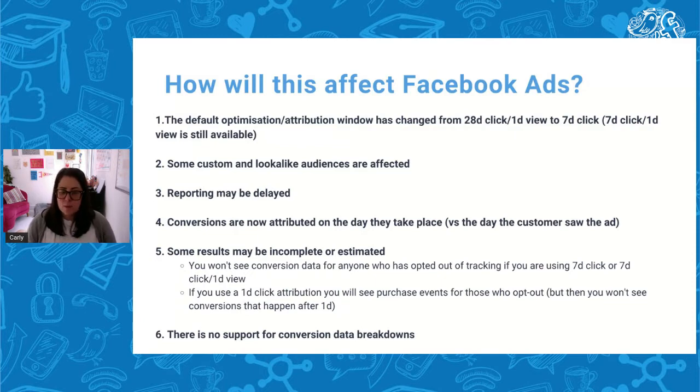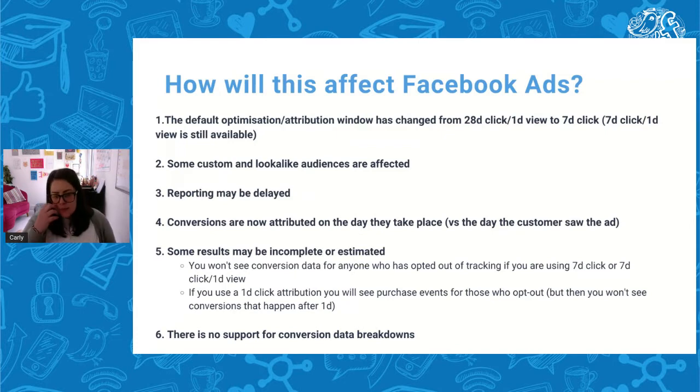And therefore, when it's creating a lookalike audience, it has less data to base that lookalike off of. So potentially some of our lookalikes, and we are seeing this, particularly lookalikes that are based off of website data, are decreasing in effectiveness. And our custom audiences, which we use for retargeting, are getting smaller and again, potentially in some instances, less effective.